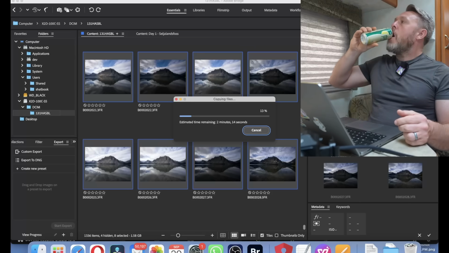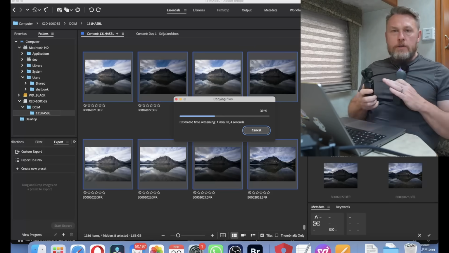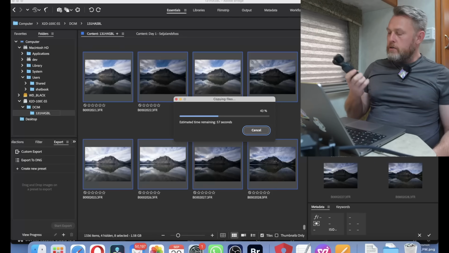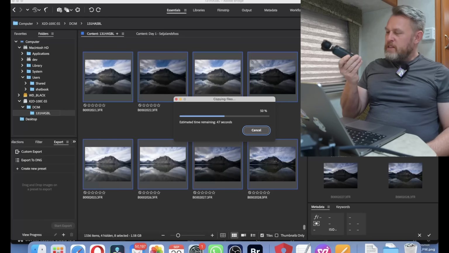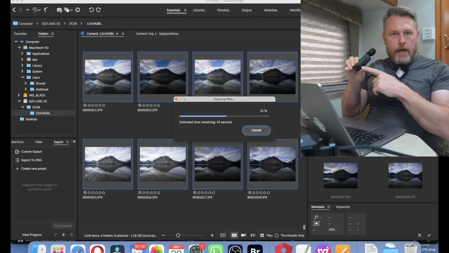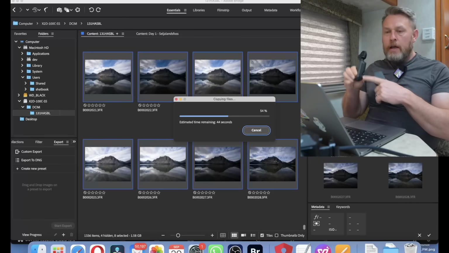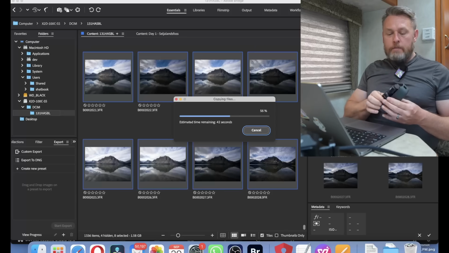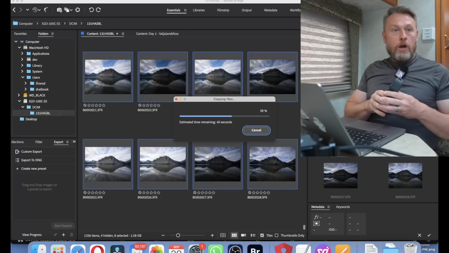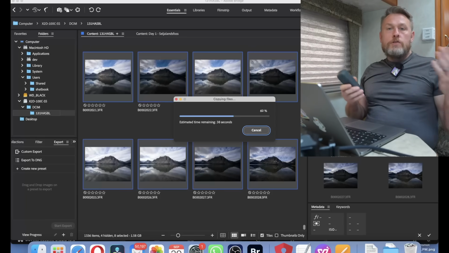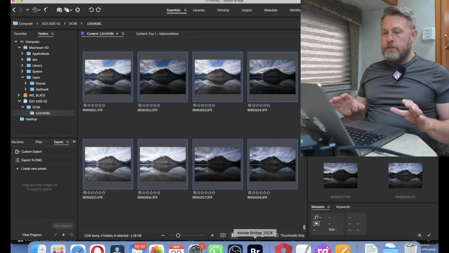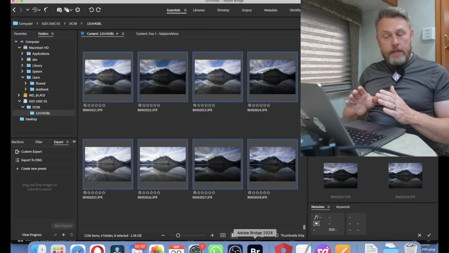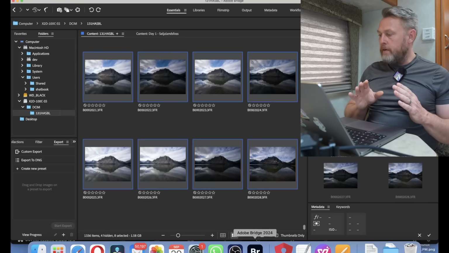So while that's copying, basically that is all that I do for every device. So now I would repeat the same process with this device. For this one I wouldn't connect it via USB, I'd just take out the micro SD card there. I'd do the same thing for my Sony A1 and I'd do the same thing for my drone or any other device that I'm using. You just got to make sure that it goes in the appropriate folder. Alright, so that is now finished, and that is all that I do in terms of downloading and organizing the raw files and the video files themselves.